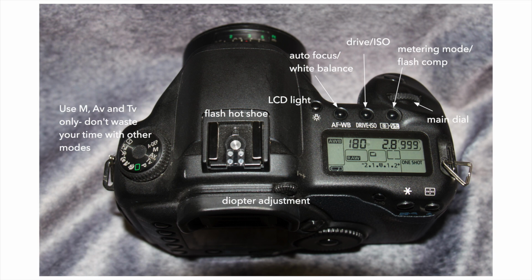We also talked about the drive mode being one shot, AI focus, and AI servo. Again, I usually use AI focus or AI servo. This allows the camera to instantaneously focus on a moving object.